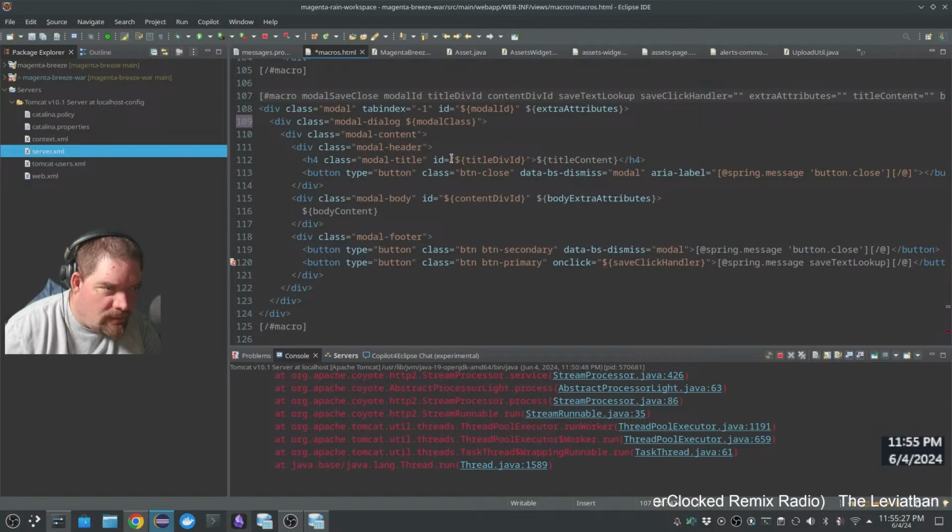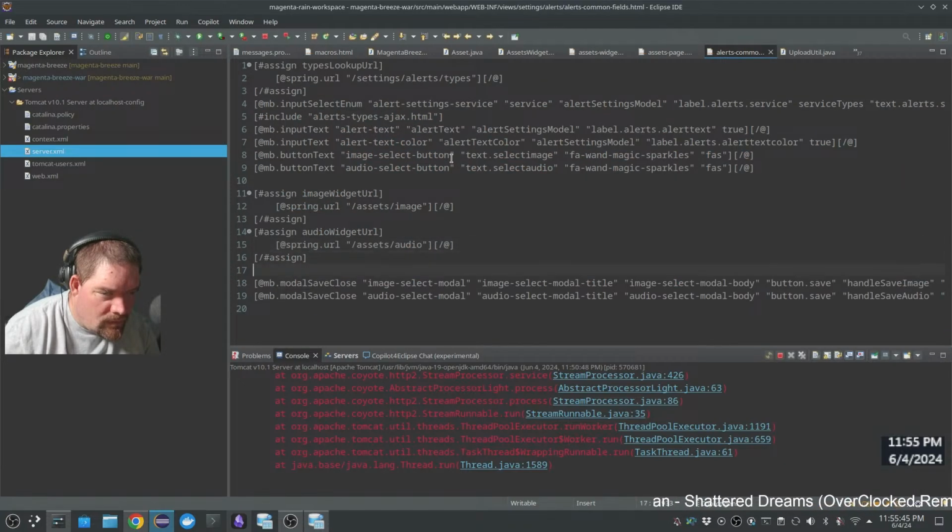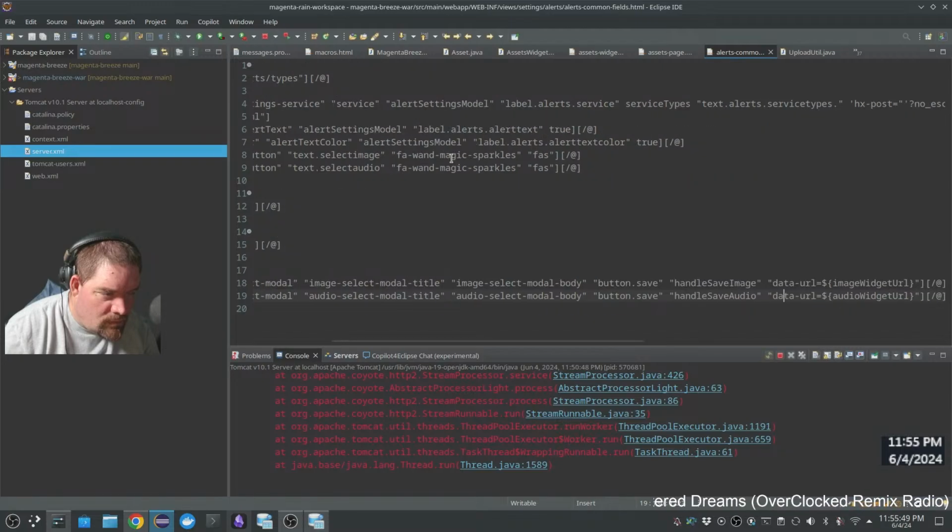Next, look up modal play. Modal class B. Modal large.